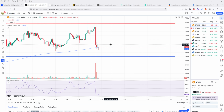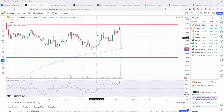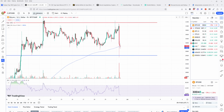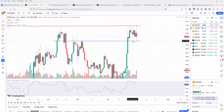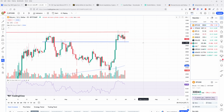If we put this into our current position with the price, we can see that the price has come down a bit, but we've seen some very strong support here at the 200 hourly and then down here at 29,600. If we zoom out and look at the daily, we can see that the area Bitcoin is in right now is an area where it's been before, back in early April. We've seen some strong support in this region. As long as we stay above the support here at 29.6, we're going to be in a good position to eventually push above 31,100.